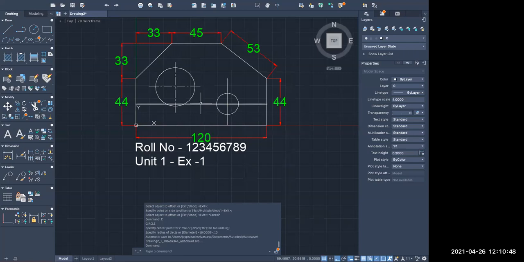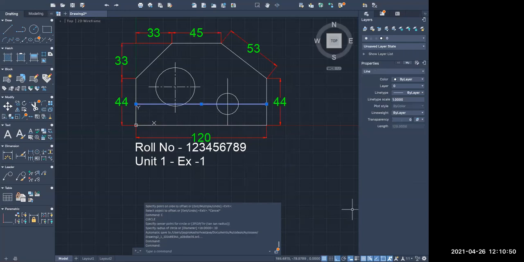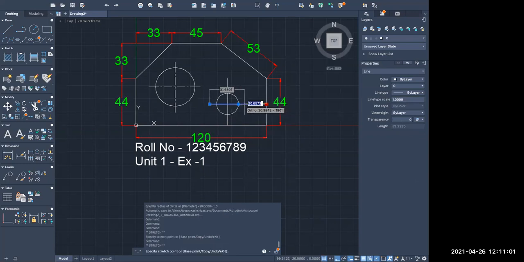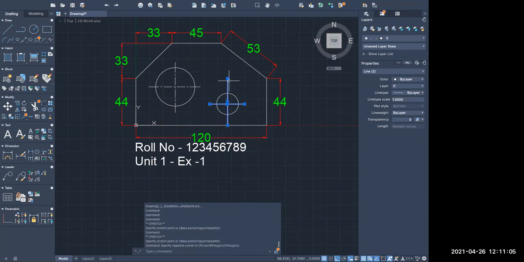Now, I want to reduce this line length. I will switch off this object snap and I will bring this endpoint to this location and this endpoint to this location. Similarly, you can work with this vertical line also. You can reduce this length and this length.